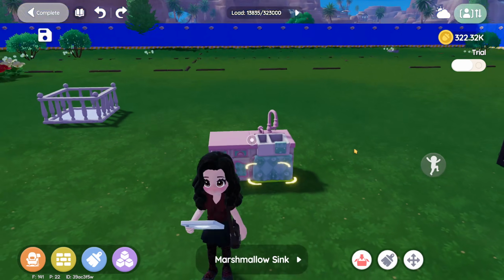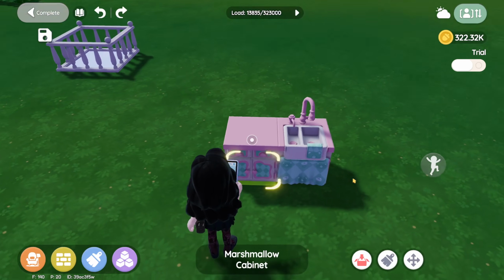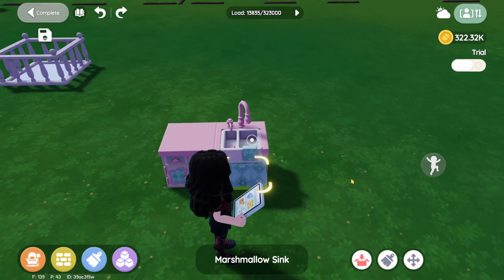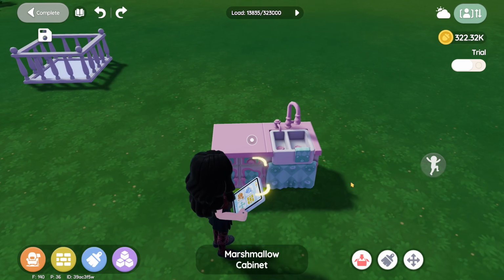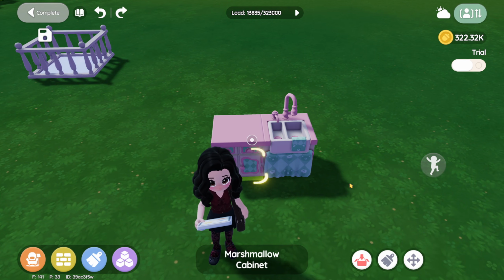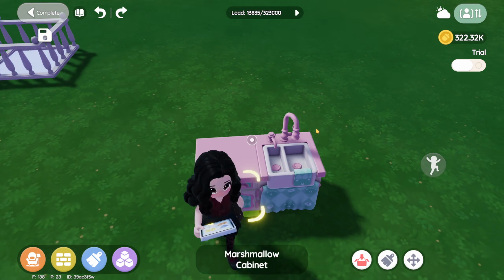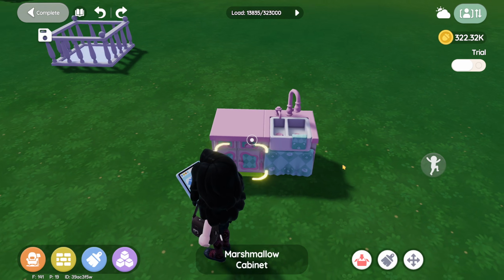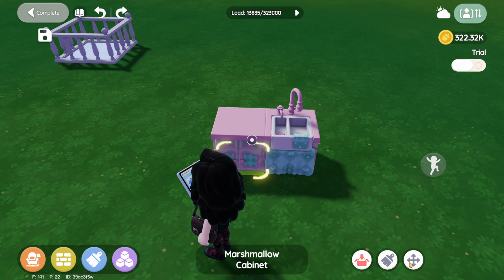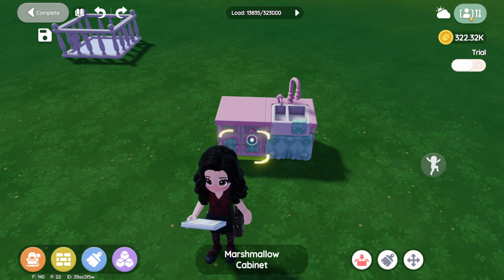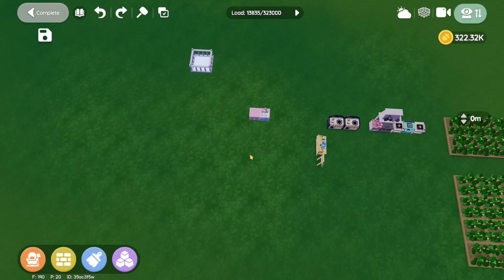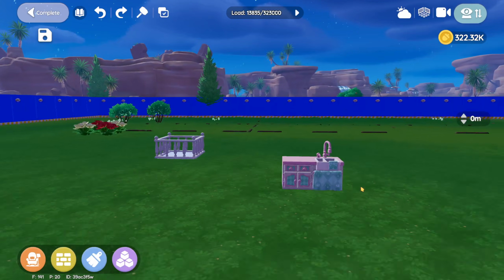So what we're gonna do is select the one that we want, not the one we wanted to overlap with this. I don't know if that made sense. Not the item that we want to overlap, but just the base item. And we're going to go to the advanced build mode first. I don't think you can do it in blueprint though.